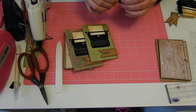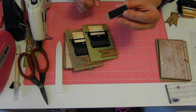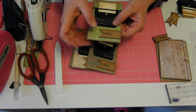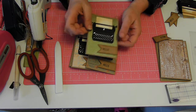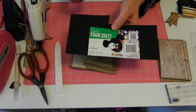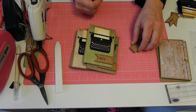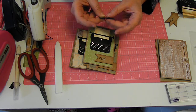I don't know if you all are doing this or not, but the normal dots to make things three-dimensional are quite expensive, even if you find them on sale. Plus, I find if you go to mail your cards and stuff, if you're using those little dots, they'll divot and crumble your card. So I love using these foam sheets that you can pick up at Walmart. You can pick them up pretty much anywhere for just pennies on the dollar. You can buy them, and then you can cover your entire area cheaply. Plus, it's more sturdy.